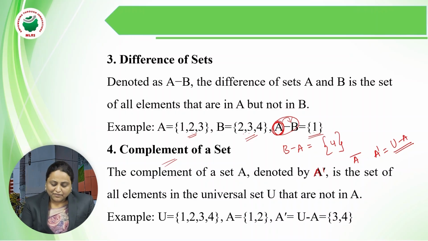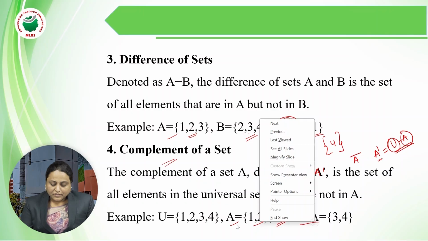So similarly, how we have defined A minus B? The elements present in A but not B. B minus A is referred as the elements present in B but not A. Similarly, A complement is referred as U minus A, which means the elements present in universal set but they should not be present in A. See, for example, in this universal set, in our consideration at this point of time, universal set is having 4 elements, that is 1, 2, 3, 4. And A is having 2 elements, 1, 2.